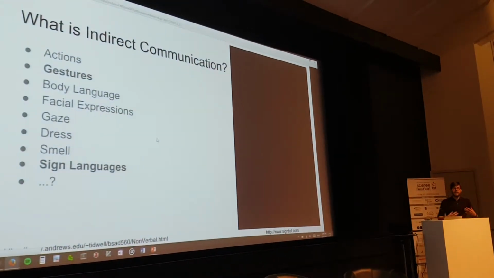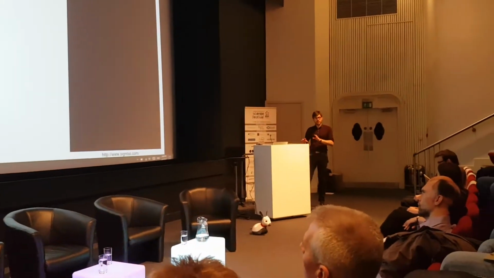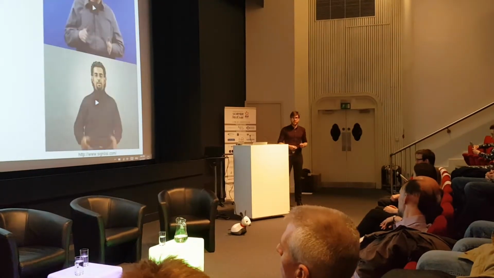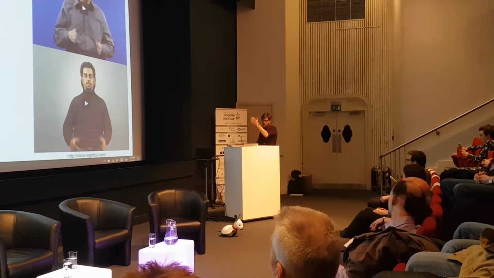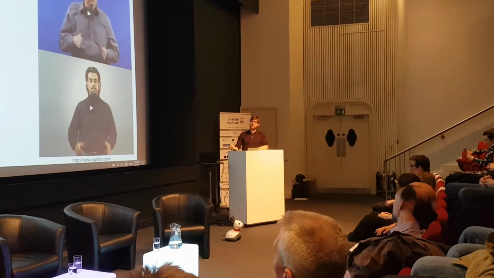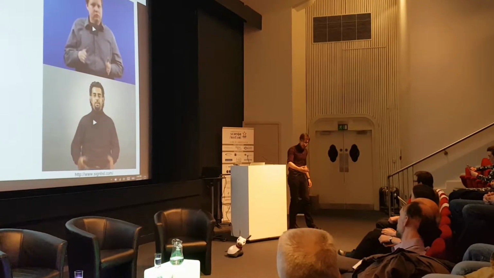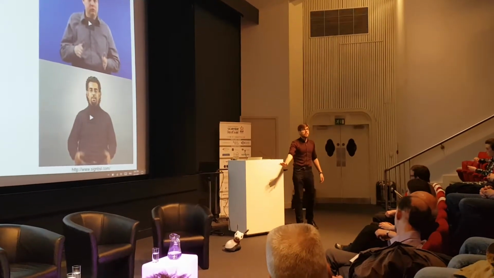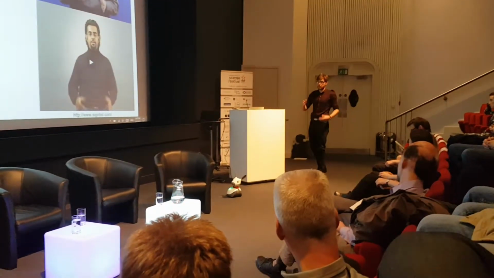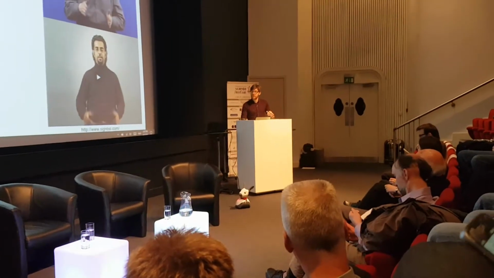My definition of indirect communication is that the communication is not directed towards a particular recipient, and it's also non-structured. This is the list of things that I consider to be indirect communication, which are actions and gestures, like me telling Miro to stop. If I don't want it to come close to me, I'll just show my palm and it's supposed to go away or just turn off.